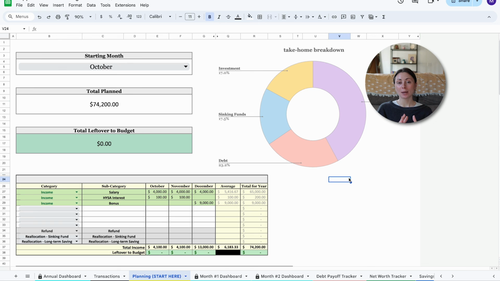I recommend creating a blank copy that stays in your Google Drive so you always have a blank available to you. So that is everything. The most time-consuming part of this template is just the initial setup. Once you have that done, all you have to do is enter your transactions throughout the month. And if you choose to, you can update your debt tracker and your net worth tracker every single month. That is optional, but if you want the most up-to-date numbers, I do recommend doing that.